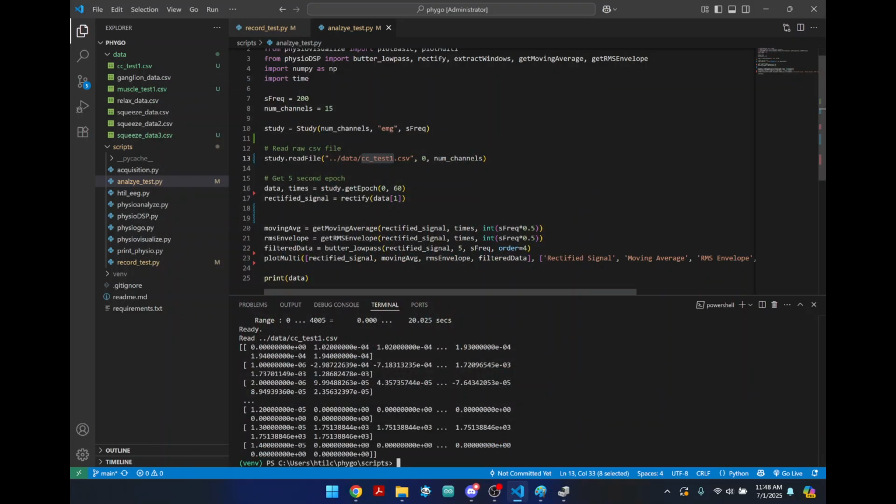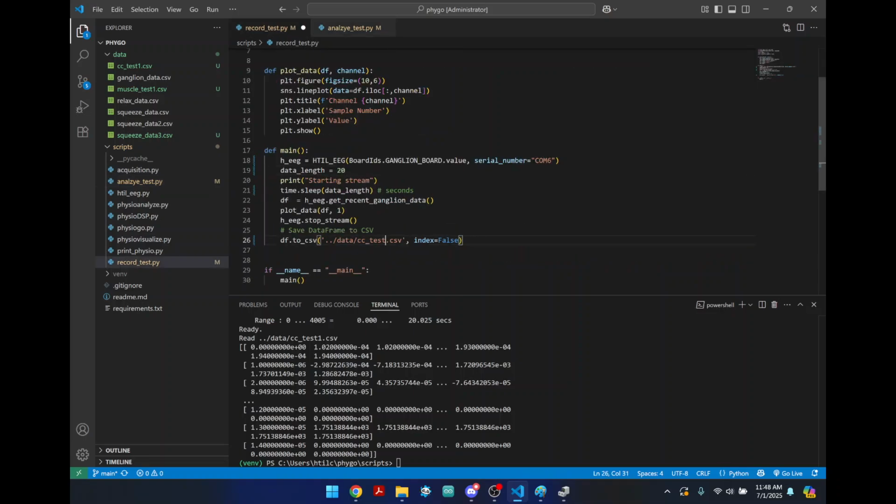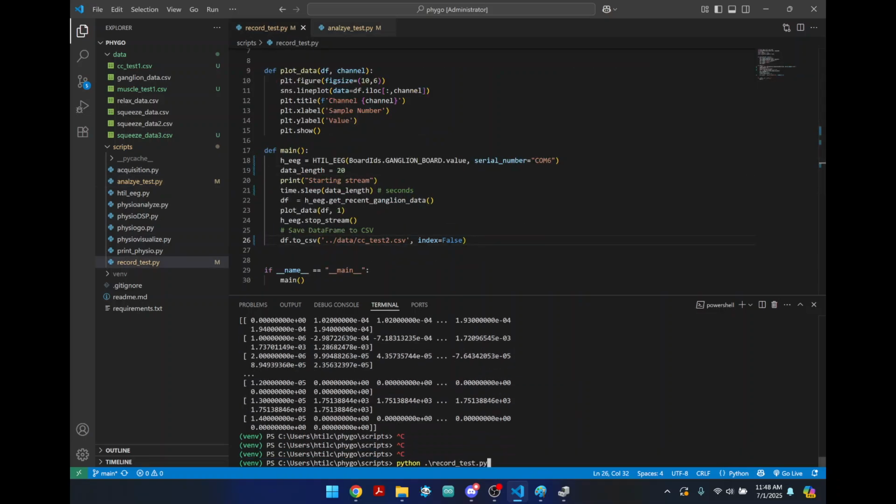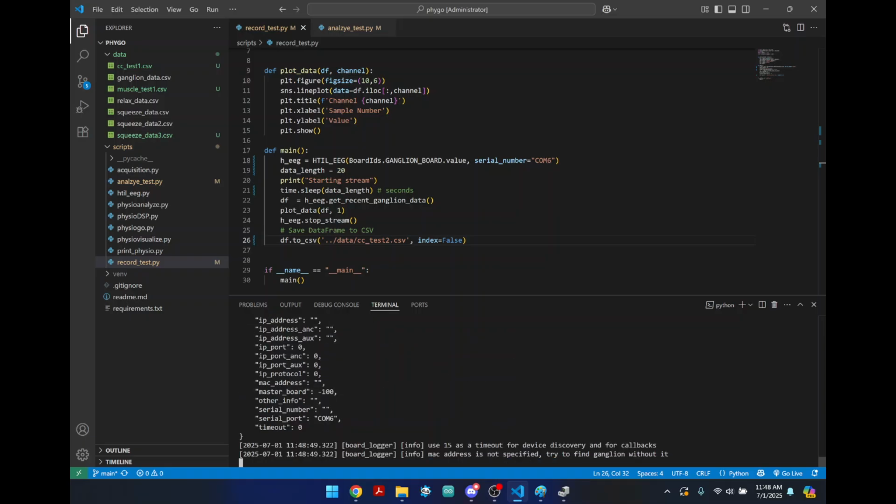But if I go CC1 versus, I'm going to change this to 2, go here, this is my test 2, record test 1, and relax my arm and not do it.